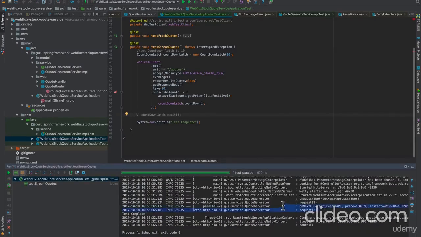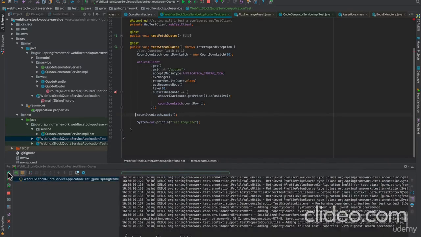And we actually did get one quote through before it stopped, but you can see it stopped pretty quick. We got right to the test complete, so that's why we use the test countdown latch. Even though I'm saying take 10, the subscriber is going to get there, but what's happening is that this is running and we fall right through, so there's no way to stop our processing of the test. The test is going to exit before it completes.